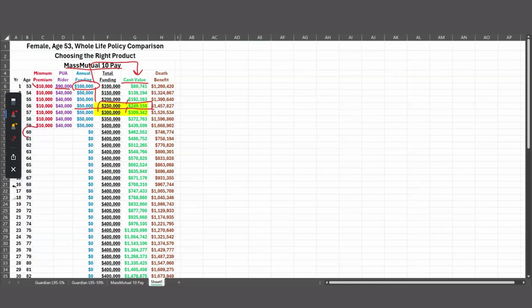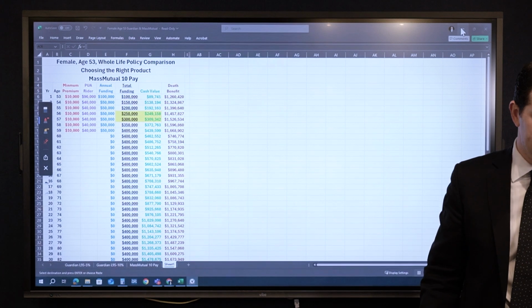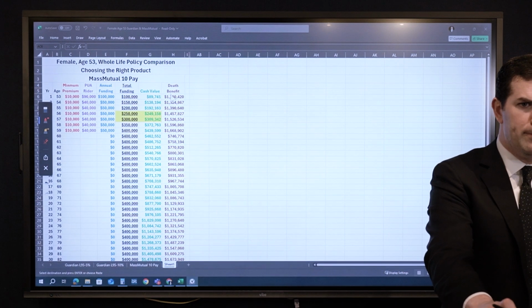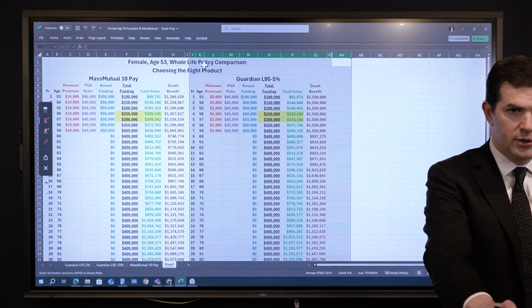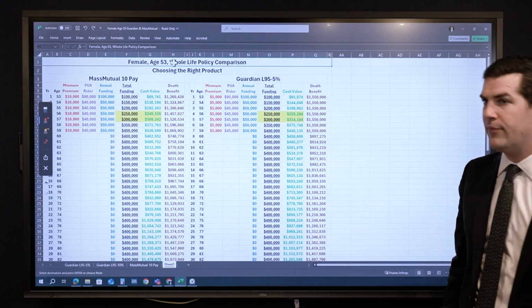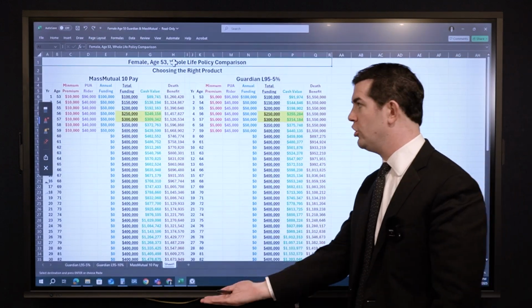And then once she hits 60, for now, she wants to stop. She does have the option to continue if she chooses to do so. Policy won't MEC because the MEC limit's $100K to handle that first year deposit of $100,000. So there's our 10-pay. Let's look at the two Guardian examples. So we usually like to show both of these Guardian examples. One gives more cash value up front, the other gives more long term.